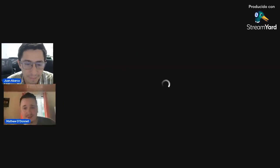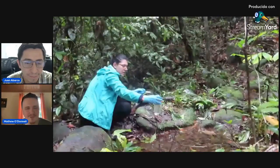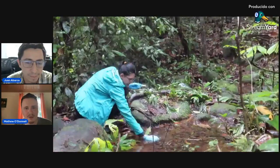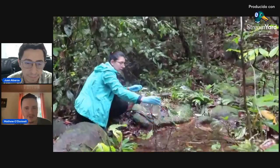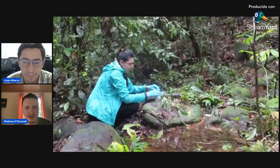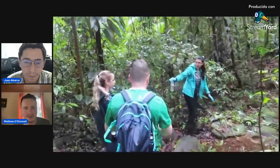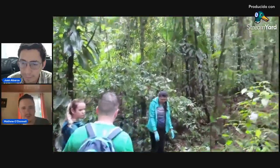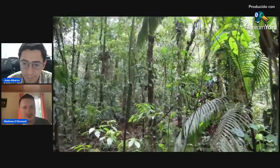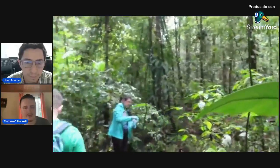What we do is we use clean plastic 500 ml bottles, and when we collect the water, we use gloves to minimize any contamination that's introduced into the bottle. We also then sterilize the bottle after we've collected it to make sure that any genetic material on the exterior is also removed. And we have to be very careful not to walk within the system. If we're walking through the forest and then we step through the water or the stream, we're potentially contaminating that stream or pool or river with genetic material off of our boots.